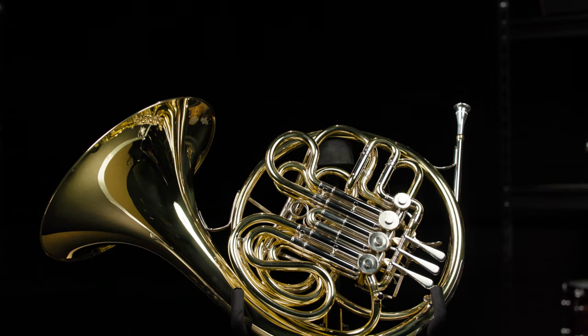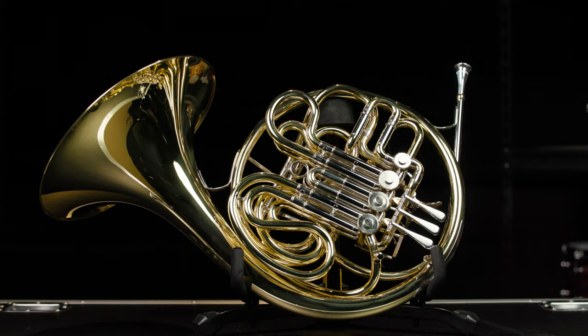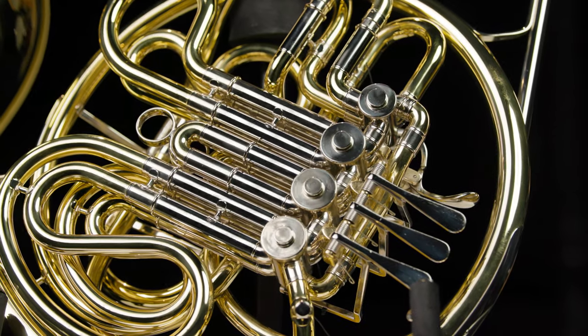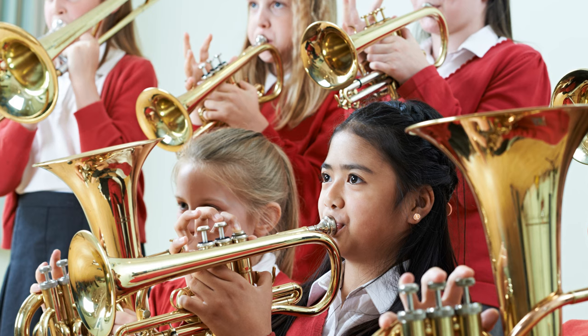Here's an example of what you'll get. Inside the box, you'll get a phenomenal double French horn with a deluxe hardshell case. The horn comes with a mouthpiece that's comfortable and easy to play, plus some rotor oil to keep it working properly. Your student will get a high-quality instrument that inspires learning, sounds fantastic, and will last a lifetime. And best of all, there are no hidden fees, and 100% of your rental payments go toward the purchase of your French horn. So once it's paid off, it's yours to keep.